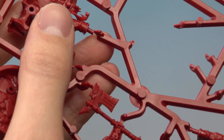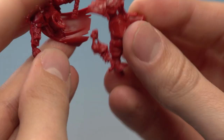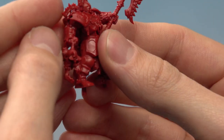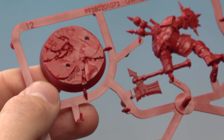Keep those rods on the feet to fit it into the base later on. There's also this one on the side of the skull. With that part removed, add it to the rest of the assembly — it goes on the front just here, so line it up, taking time to make sure everything's fitting correctly, then press firmly together. The last piece for this miniature is the base, part number 12, so let's cut that one out as well.